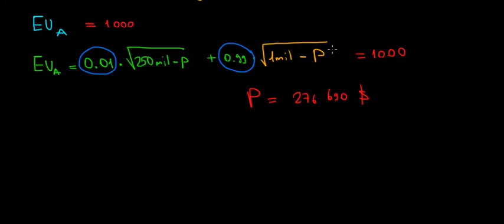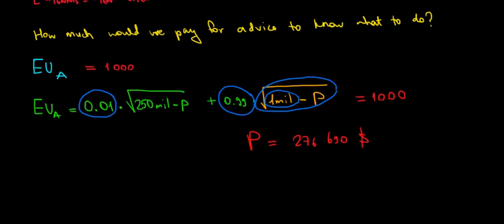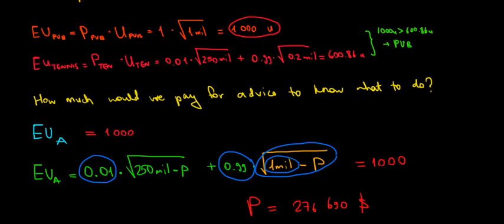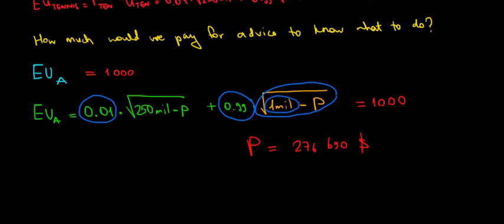And this is how we prove it. We saw that if the advisor tells us that we fail, we would go for the certain option. He saves us the probability of failing until the end. He prevents us from failing because that's what happens when we don't pay for the advice. We would go for the failure option, 0.99 times the square root of $200,000, because we didn't know any better. But now we do and we have the choice.